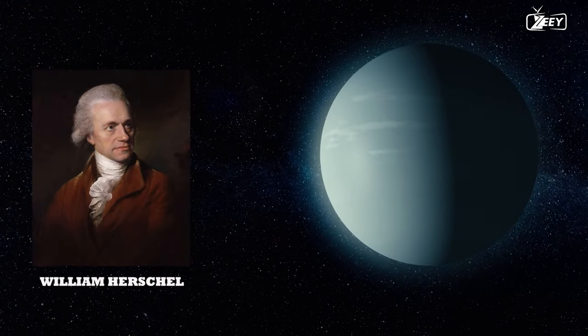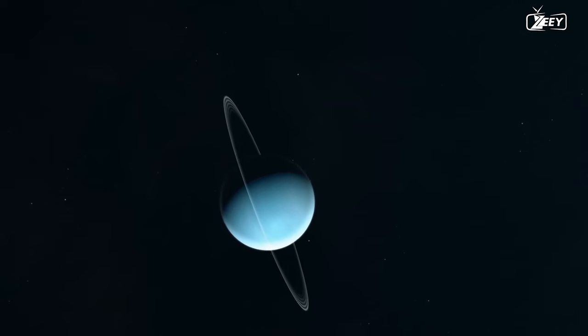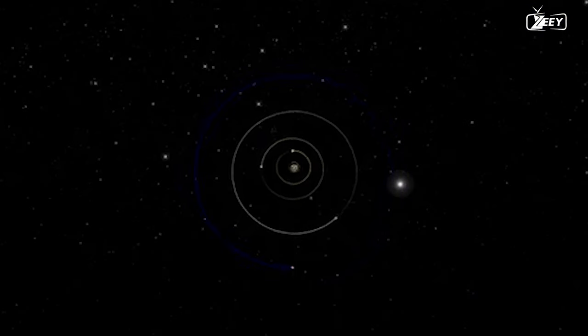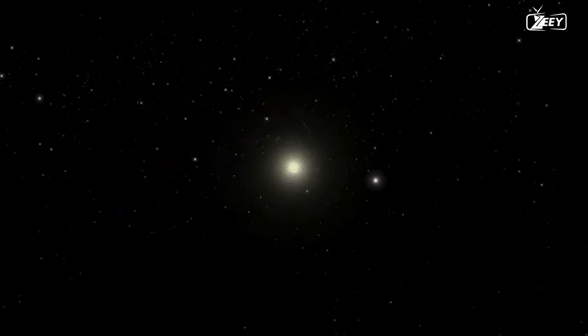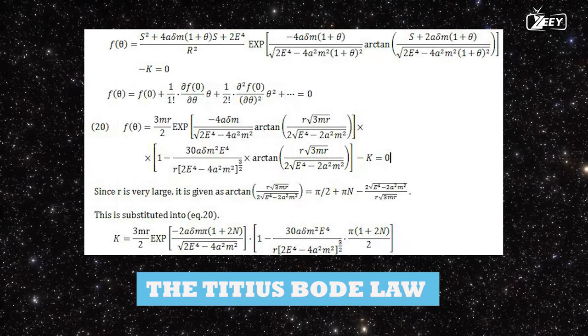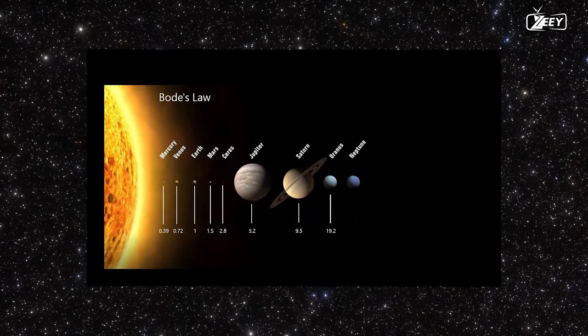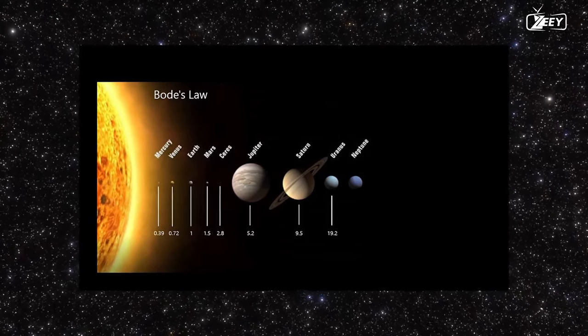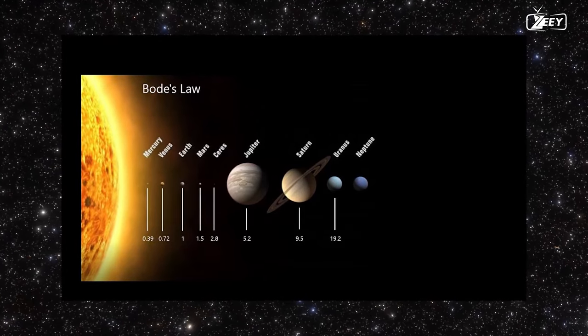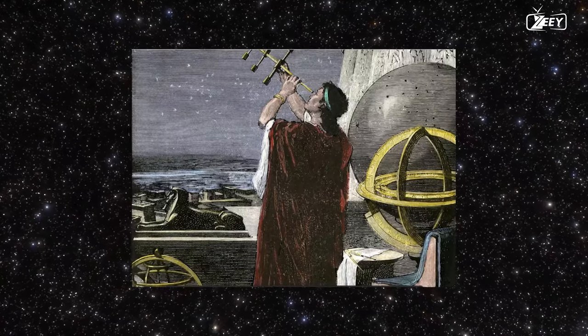The discovery of Uranus by William Herschel in 1781 rekindled interest in our solar system. After thousands of years, Uranus was the first planet to be discovered. Thus, astronomers of the time began observing the night sky with the hope of becoming the next to discover a new planet. However, discovering a new planet is akin to searching for a needle in a haystack as the solar system spans a vast expanse. The Titius-Bode law was a mathematical method discovered at the time that appeared to predict where you might begin searching, thereby narrowing the search area. The formula suggested that extending outward, each planet should be approximately twice as far from the Sun as the one before it. And when applied to the known planets at the time, it accurately predicted the distances of each including the newly discovered Uranus. According to the formula, however, there was an absent planet between Mars and Jupiter, approximately 2.8 AU from the Sun.